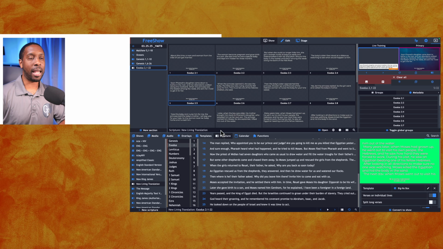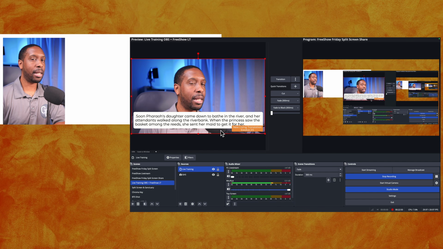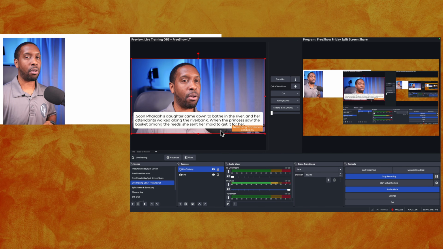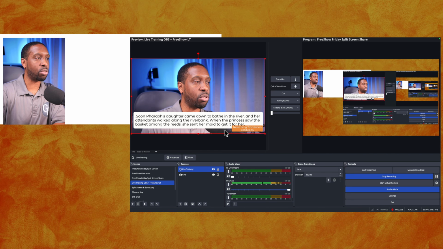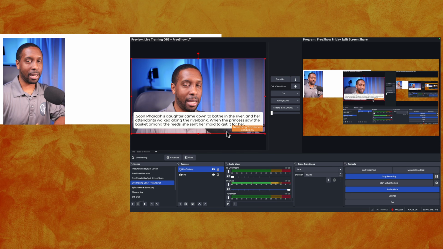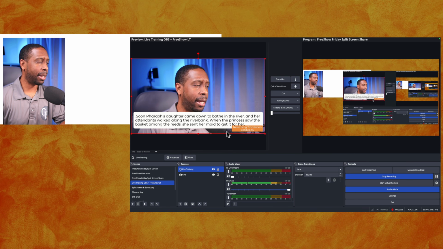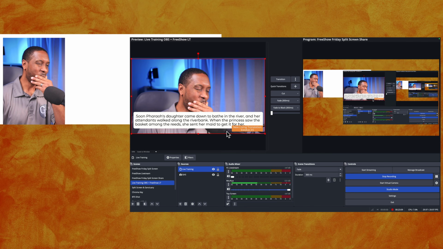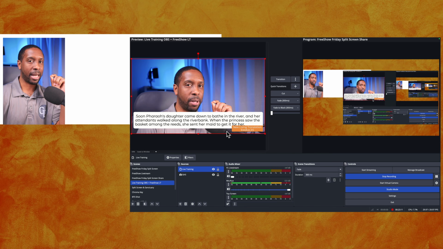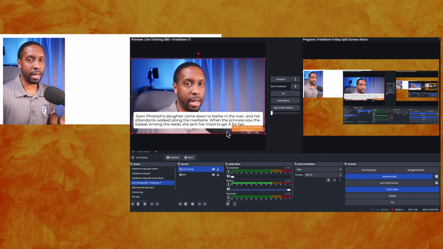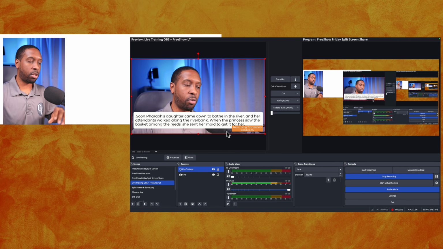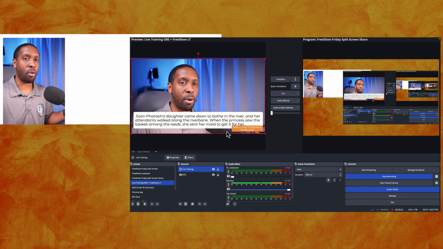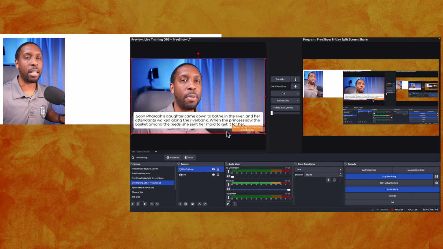Now, when we say another device, OBS is not worried about if it's directly connected to the same computer that's running FreeShow, because it's getting FreeShow's feed over the network using NDI, which I believe is network data interface. Network device interface is what it stands for, okay? So it doesn't matter to OBS if you're using the computer that has FreeShow or not. The only thing that matters is as long as both computers, the FreeShow computer and the OBS computer, are both connected to the same network, they'll be just the same, okay?